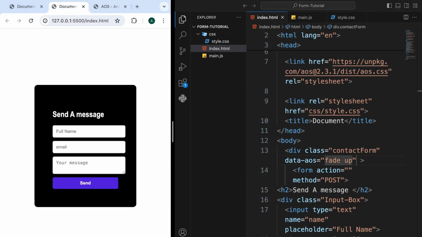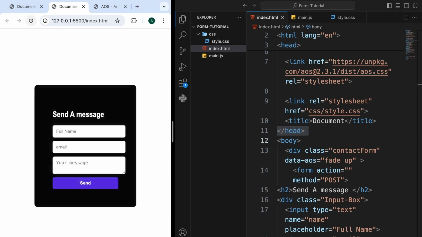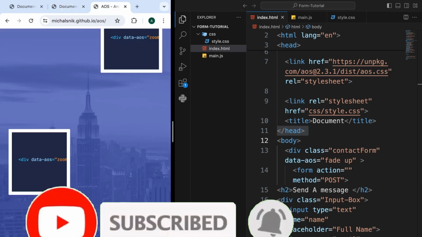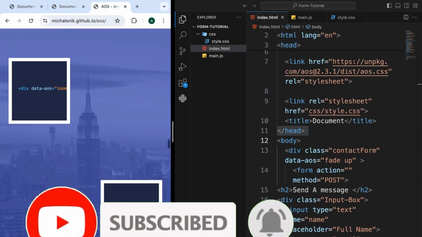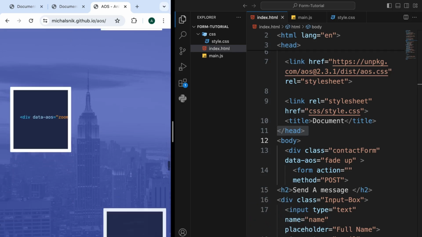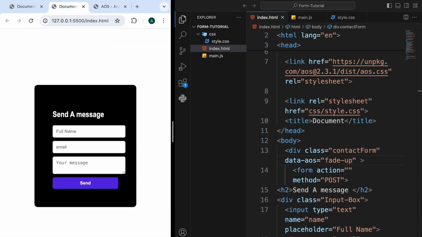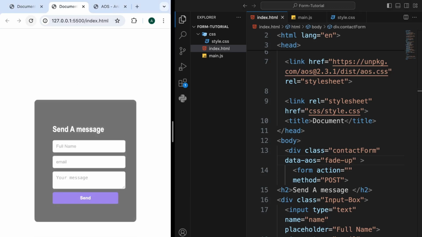Did we save? Okay, let's save. Let's check if that's the right word. Is it fade-up or fade up? Okay, so it's fade-up. Let's add the dash there and save. Let's go back to our file and refresh, and yes, now you can see the animation there.